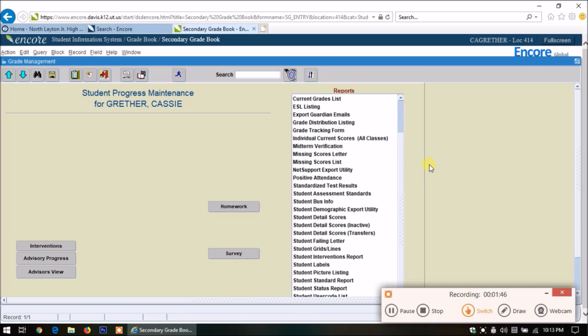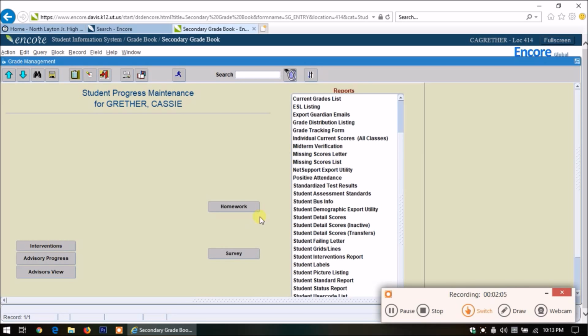Alright, on my laptop at home the screen doesn't fit as well as my computer at school does, so you might be able to see a little bit more than I can, but this is the old Gradebook for those of you newbies with us. It has a few things. If you're looking for interventions, this is where it is currently. It may be moving in the future, but it will be there right now.